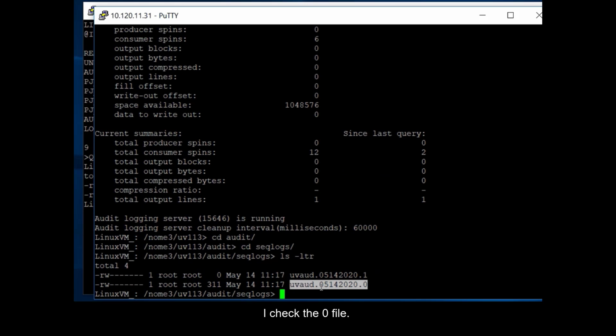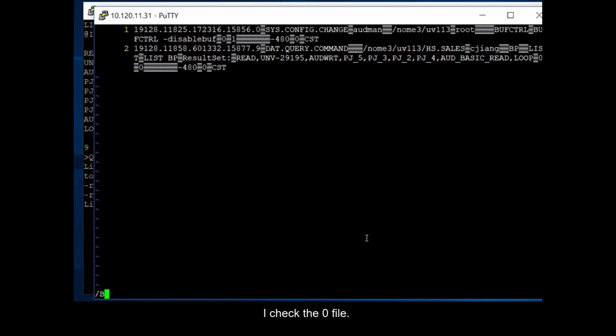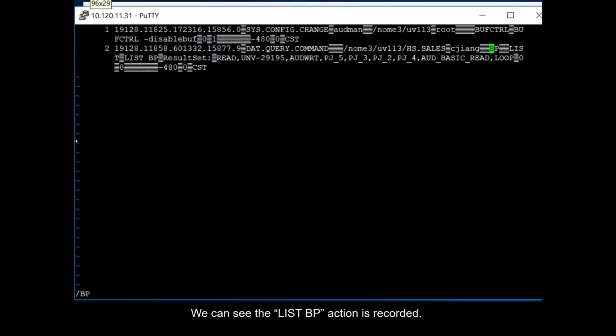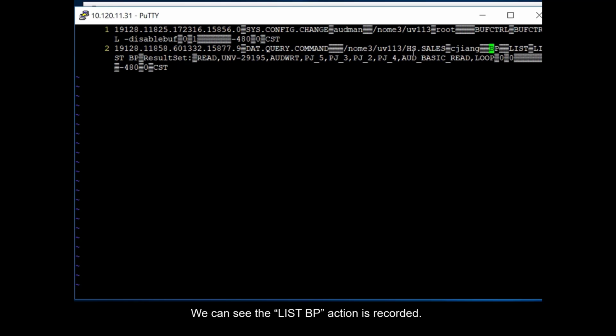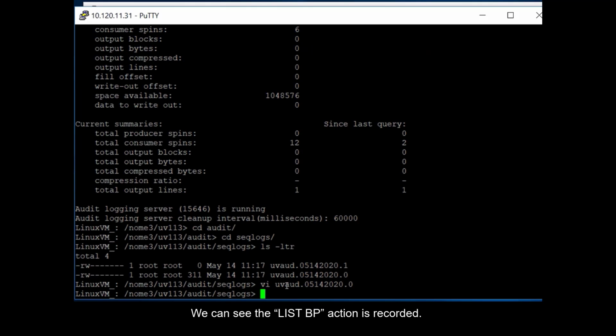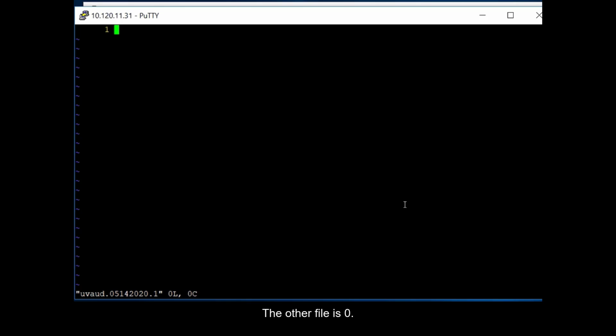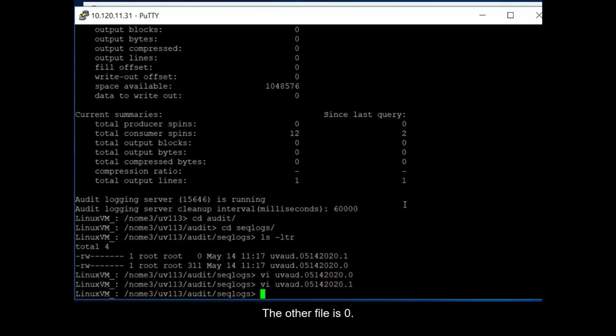And check the 0 file. We can see the list BP action is recorded. And the 1 file is empty.